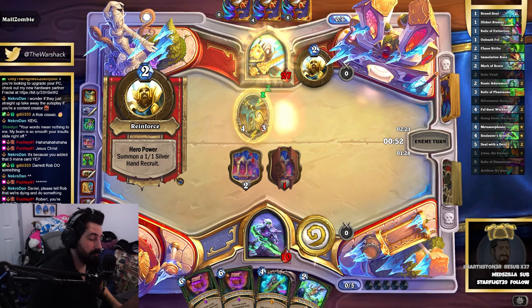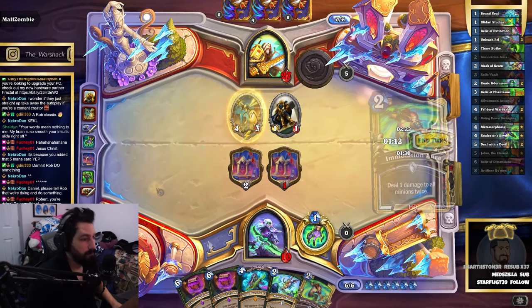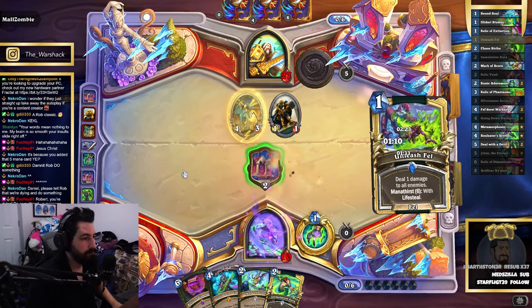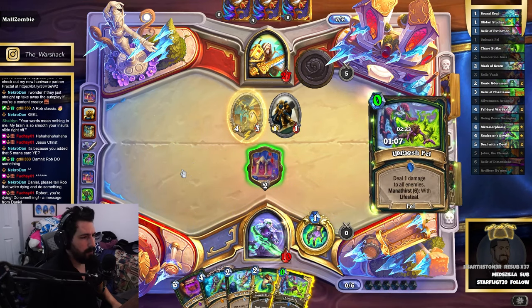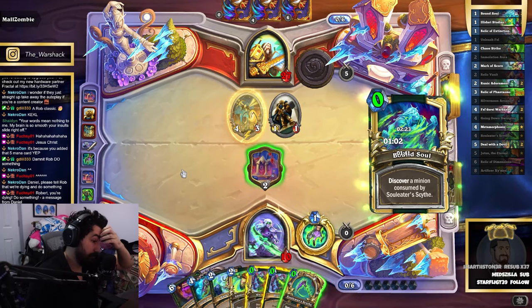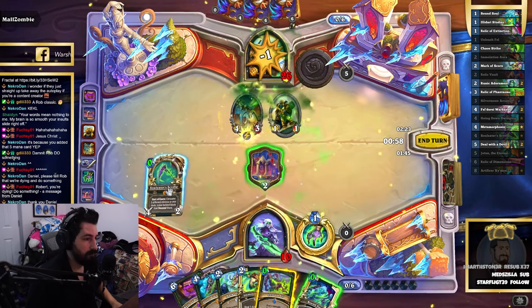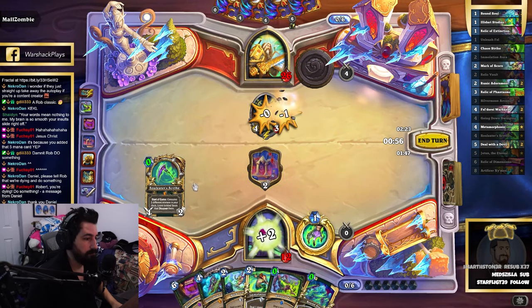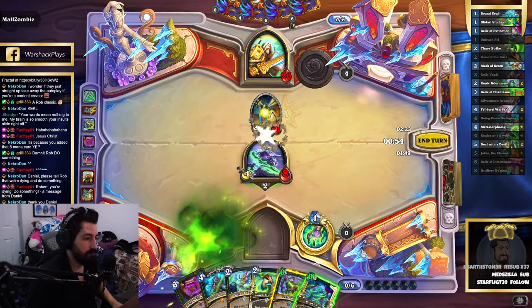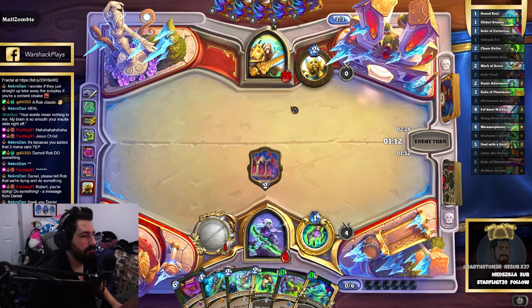Alright, this is a pretty not strong hand. Alright, come on. I have to kill this or I lose. He's just going to give it Wind Fury. If he goes wide here, I can do big healing.